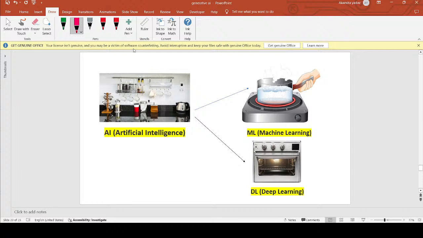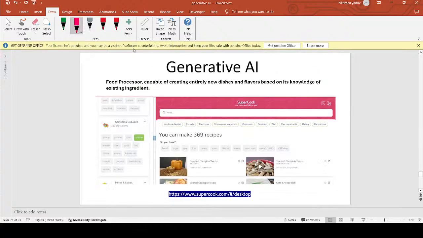And machine learning is able to do something based on the data. Then comes generative AI, which is also a subsection or subpart of artificial intelligence.